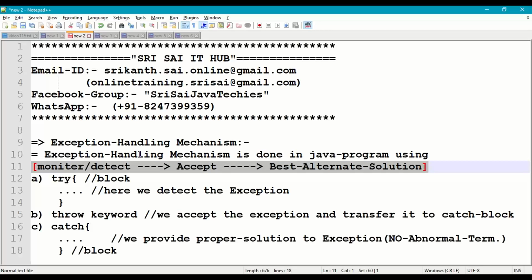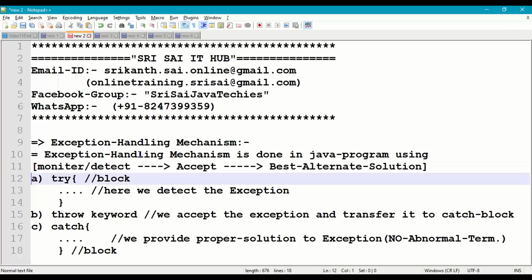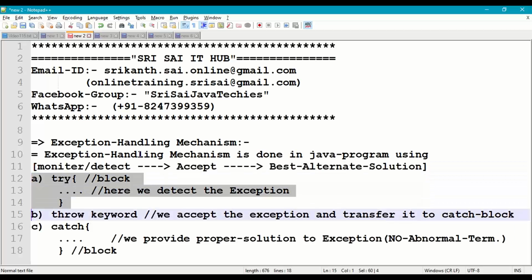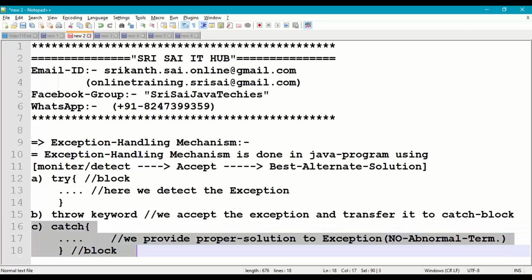Monitoring or detecting the errors in our program is done using the try block. Accepting the errors is done using the throw keyword, and providing the best solution for the errors is done through the catch block. So try, throw, catch are the three main blocks of working with the exception handling mechanism.